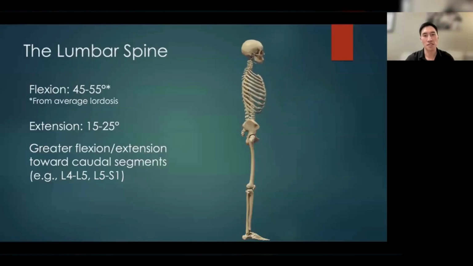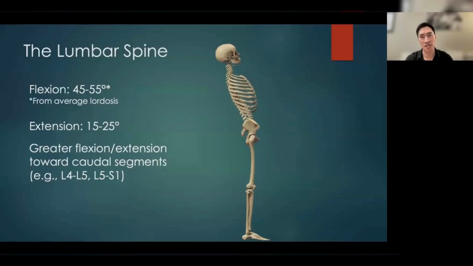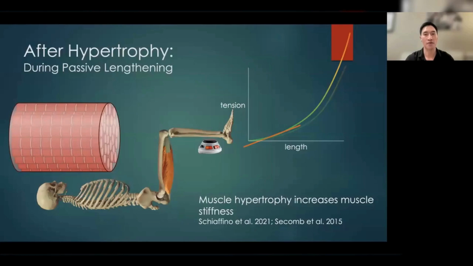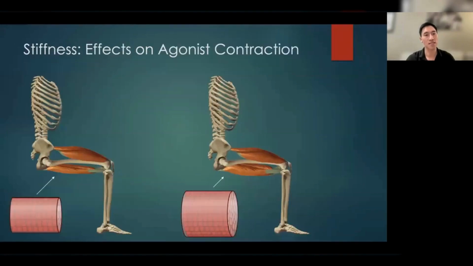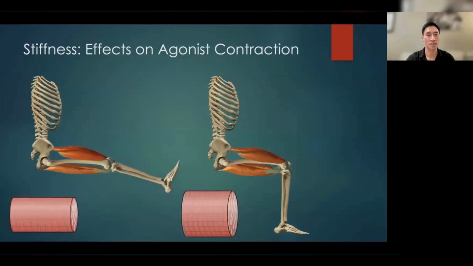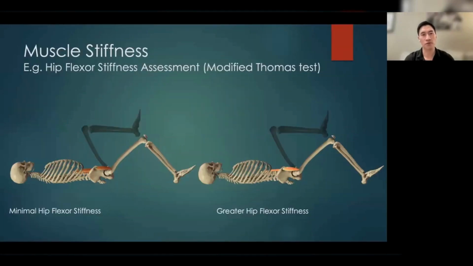When we're talking about extension, generally about 15 to 25 degrees of extra extension can occur from an average or typical lordosis at a shorter muscle length. And even though my overall slope of stiffness is the same, I'm just going to perceive more stiffness at a shorter length. So when I extend the knee against this, I'm actually going to be fighting the own resistance from my hamstring as I extend the knee, just like we reviewed before.